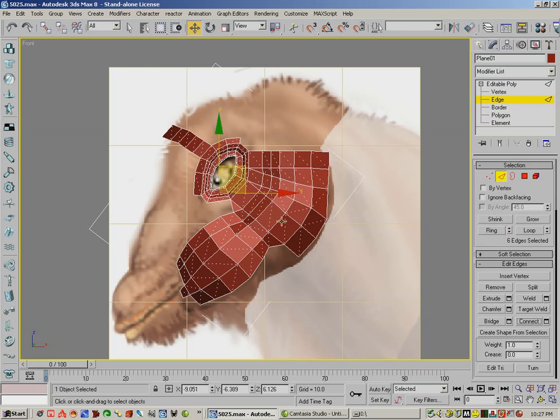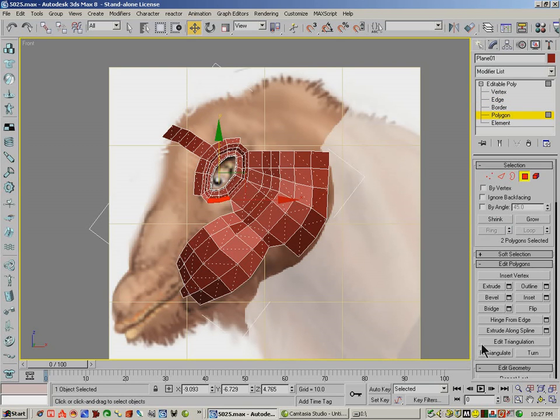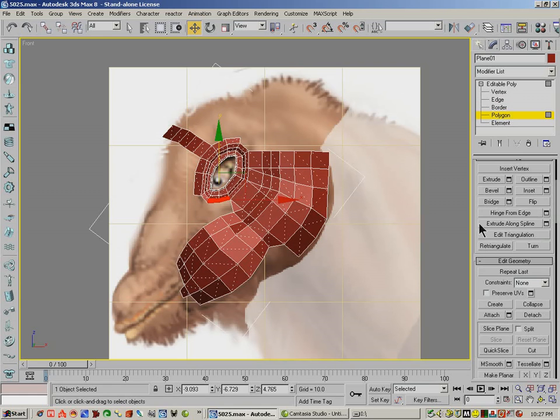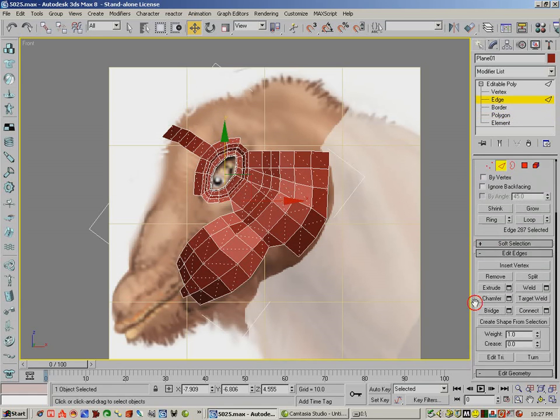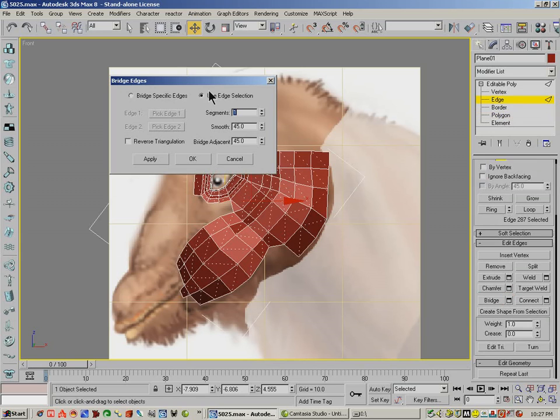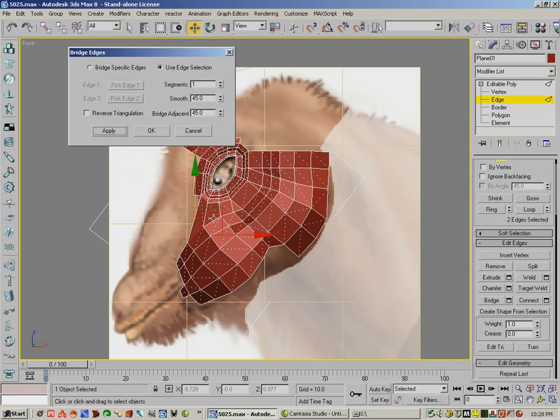Let's do a connect through there, a little bit. You can do edge bridges. We'll do that this time since we did that before. Use edge selection, there you go, hit apply. And even this one, even though that's a bit of a stretch, we're going to chop that one.